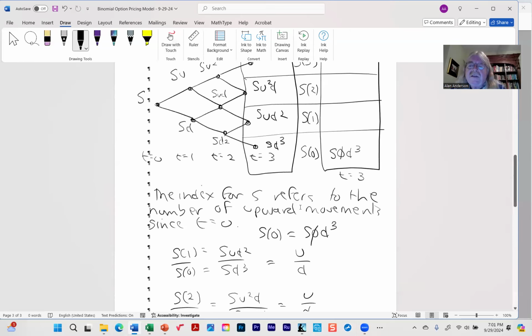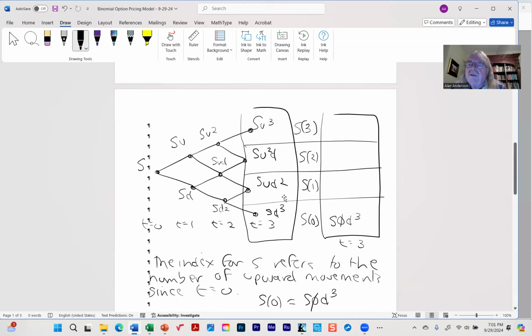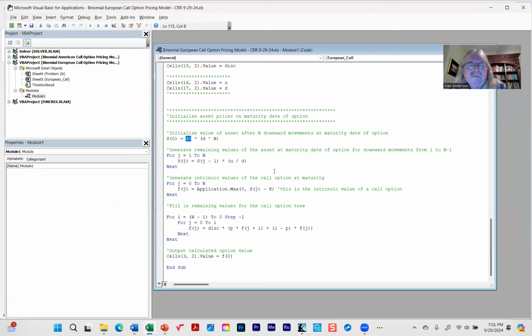And that's because, and now this is only possible because of the way the U's and the D's are inverses of each other, where going up and then down is the same as down and then up. This is one of the many advantages of the Cox-Ross-Rubinstein framework. It makes it pretty easy to code it. So in the code, if you notice, we've got our first loop.